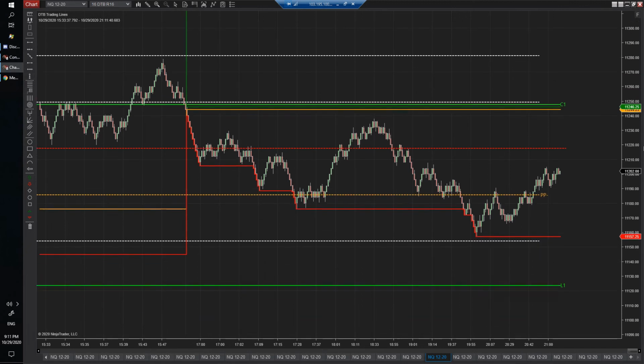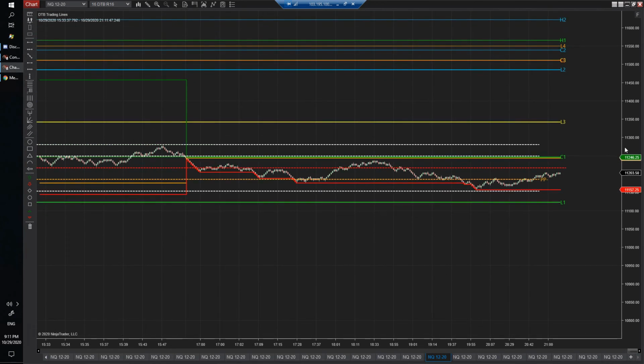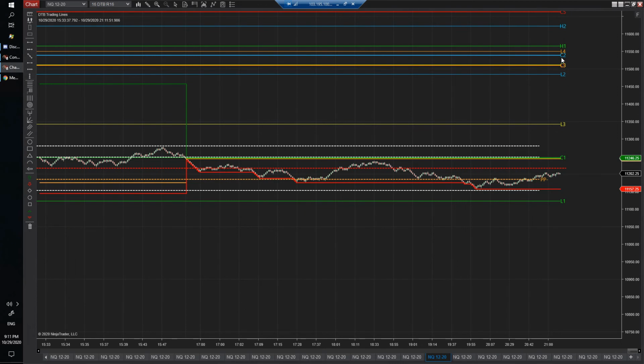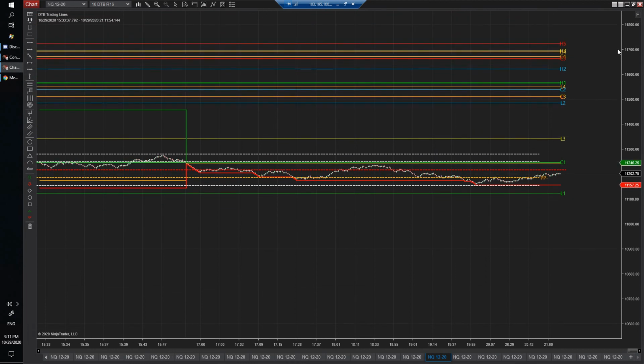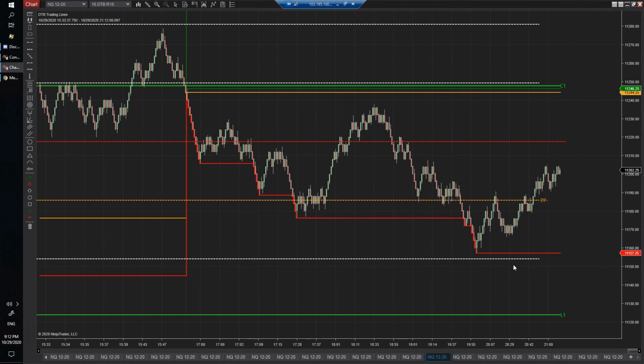So if we bring the chart down, it's going to show us the low of 3 days ago, the low of 2 days ago, the close of 3, close of 2, low of 4, high of 1, and it's going to plot those values or those lines on the chart so you can identify where price may be resisting, where it could be touching, that it could have impact. So that's a great indicator to have on the chart, and just to show you the highs, the lows, and the closes of previous days.